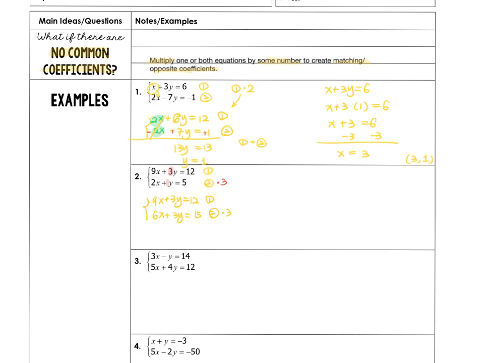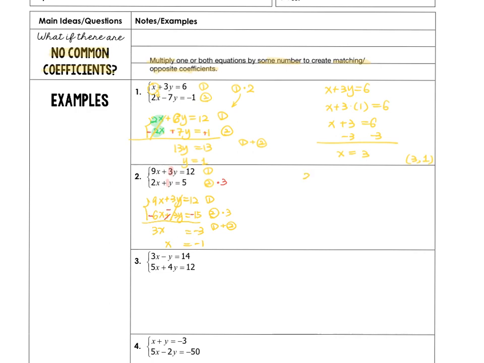So now I have 3y in both equations. I'm going to change the signs in every single one. And that's allowed, right? That's allowed because we can multiply or divide both sides of the equation by negative 1. So now we add equation 1 with equation 2. And so I would have 3x here. This gets canceled. And I have x equals negative 1 in the end.